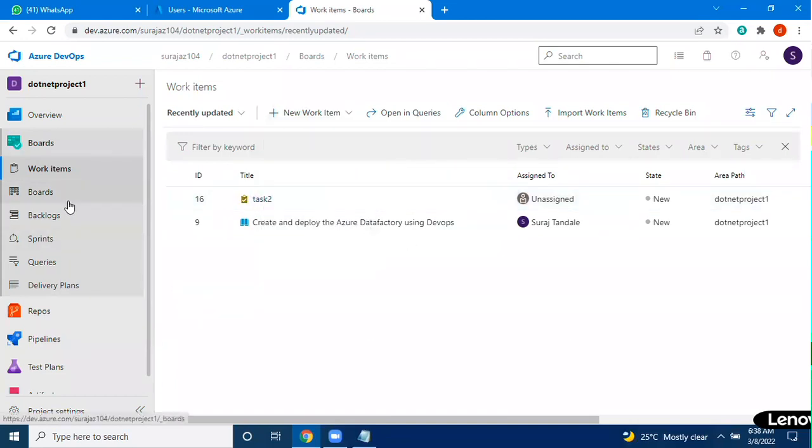This is the story of Agile methodology in real time. Suppose, Shankar, there are 5 members. We are creating the sprints and assigning the tasks to each of the 5 members.